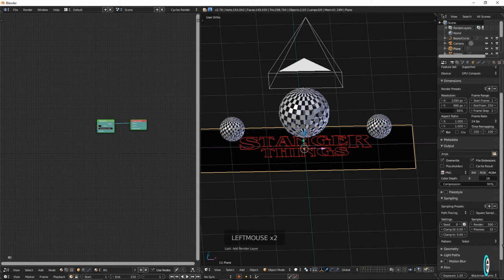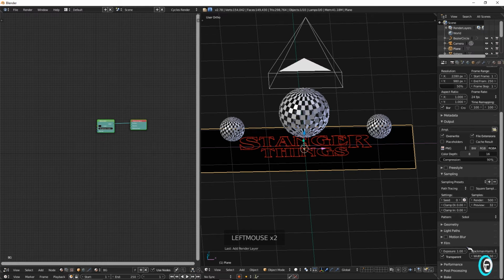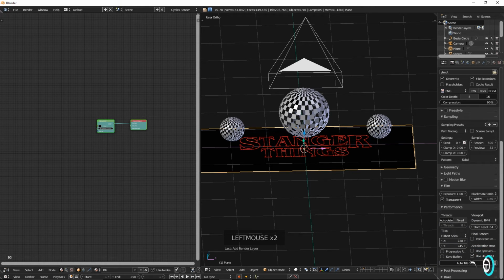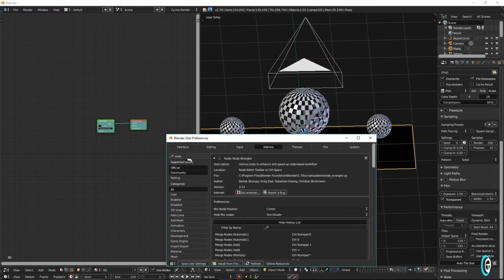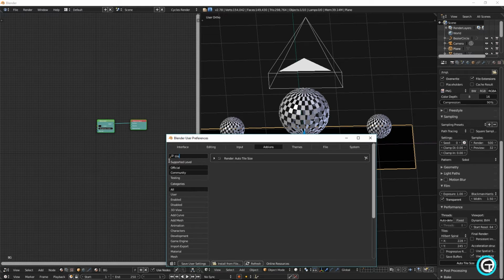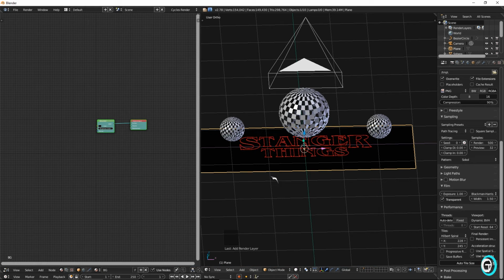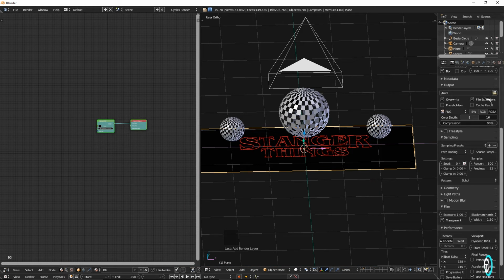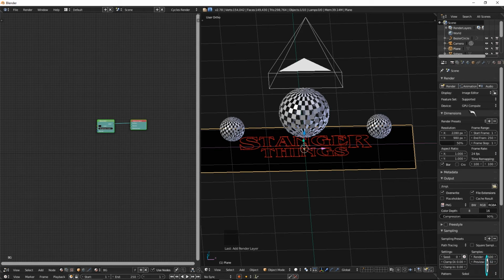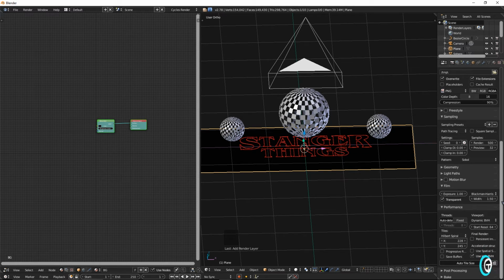And sampling. Now there's this cool add-on, or it's not in sampling, sorry, it's in performance. There's this cool add-on. It's auto tile size. So if you press Control-Alt-U and you type in under add-ons, you type in tile, I believe it is, and you just turn on render auto tile size, and it does an algorithm, and it sees what GPU and stuff you have in there.